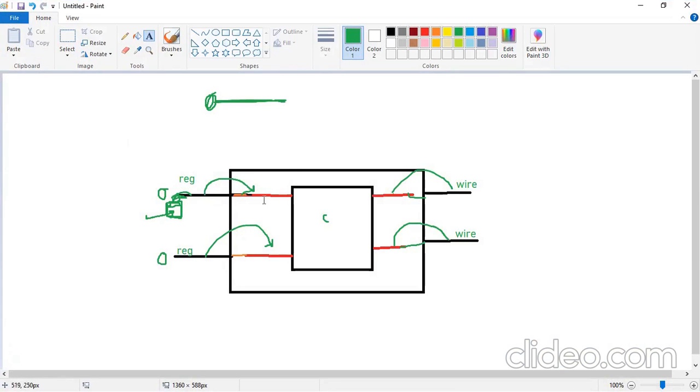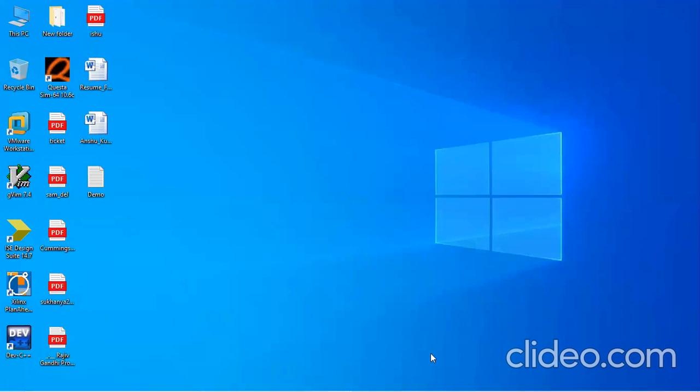The red color wire is for the design and the black color is for the test bench. So both are different wires. This test bench wire is connected with the design wire. So this wire name can be different and that wire name can be different. You can put any name on anything, right?